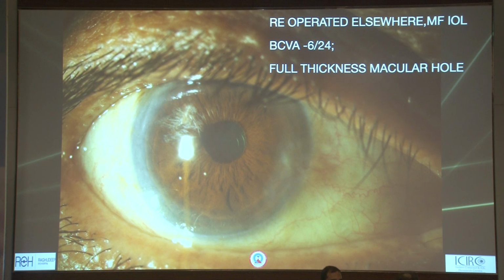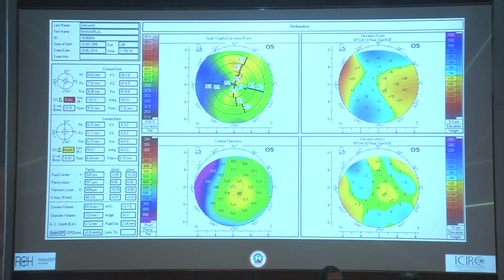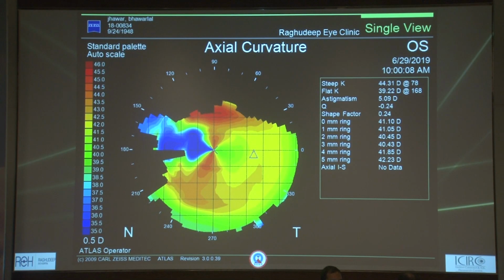And ideally, this should not have been a candidate because if you can see nasally, there is a pterygium as well in this eye. So we couldn't get the aberrometry profile. We couldn't capture it because of the large pterygium. So this is the Scheimpflug imaging. And if you notice, can you see this arrow? This dotted line is his pupillary area, and within the pupillary area, there is some semblance of a bow tie appearance. And this is the topography image.